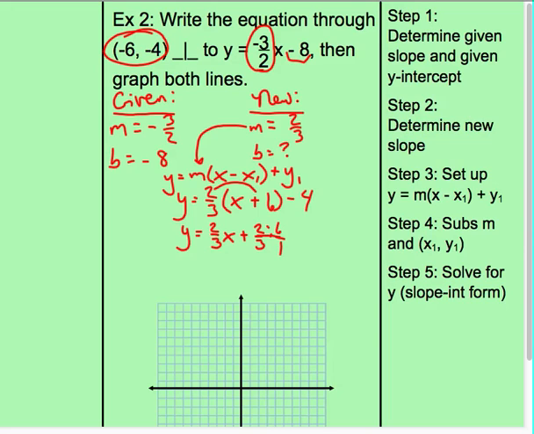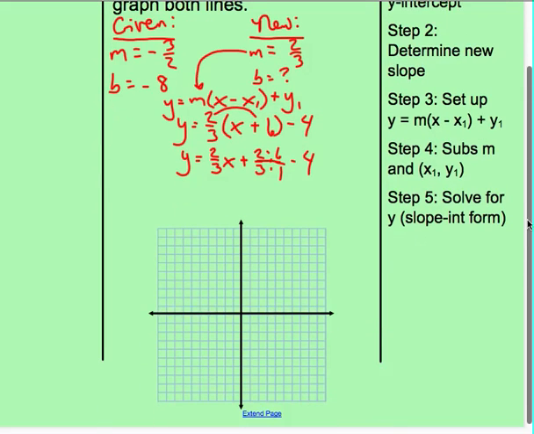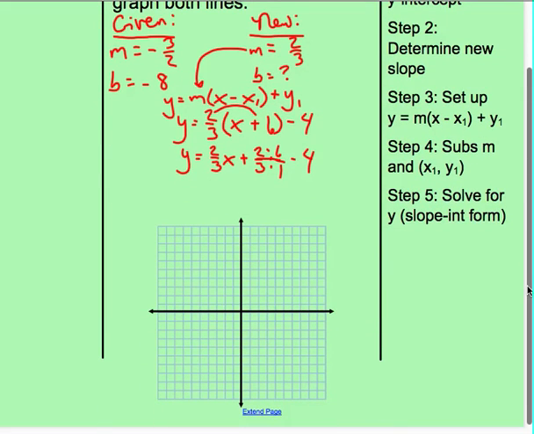Remember, another thing that we can do is make it one big fraction. You can multiply 2 times 6 and divide by 3. In this case, the numbers aren't very big, that's still pretty doable. But what I would like you to get used to looking for is common factors in the numerator and the denominator. And in this case, 6 divided by 3 is 2. So we've got 2 times 2 is 4, divided by 1 is 4. So when we simplify, combining our like terms, we get y equals 2/3 x.